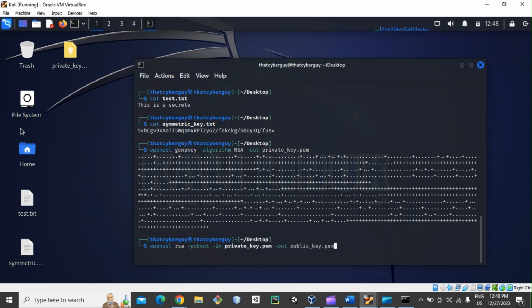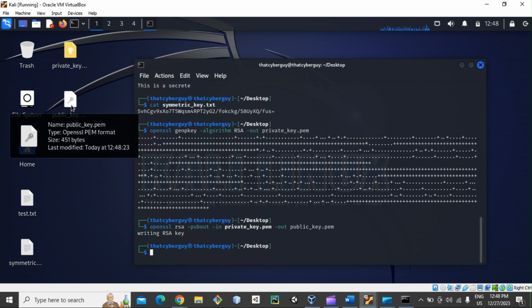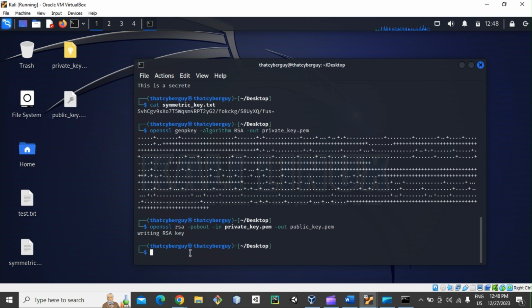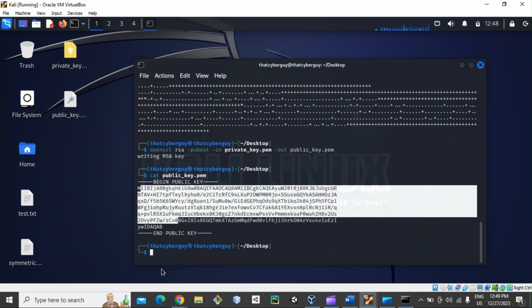Now, once I hit enter, you're gonna see the key generated. There we go. We have the public key right here. Now we can just actually cat public_key.pem. See, it's a bunch of things that doesn't make sense because it's encryption.